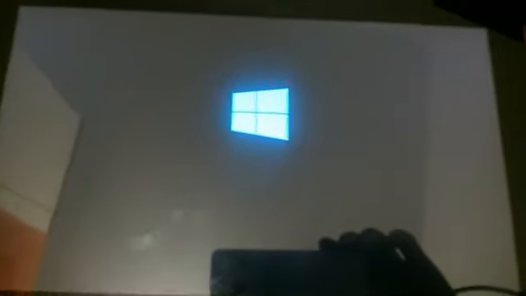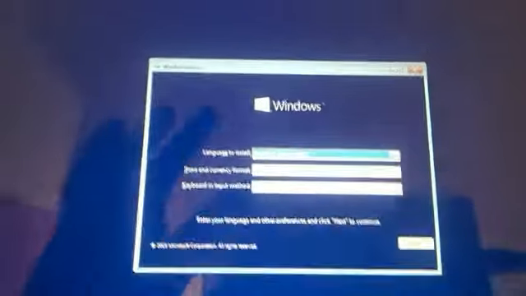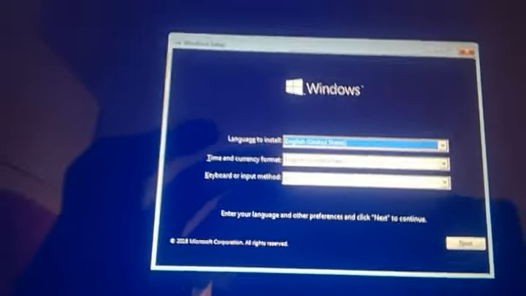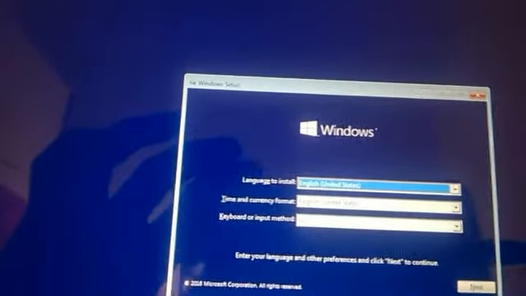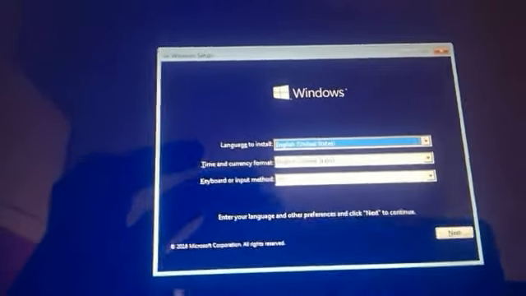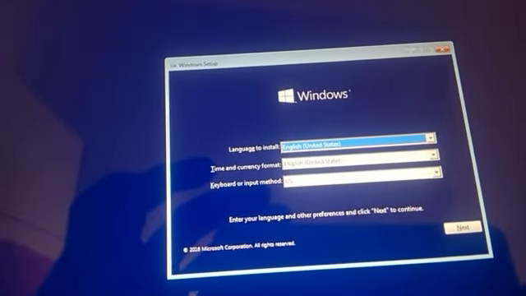It's going to boot to Windows. Just be patient. This is how it will boot up. Then it loads. Like I said, I won't be installing this OS, but I will take you through the procedure. Here, you will have to select the language it will use to install. And remember, right now in this process, your screen is no longer functioning.